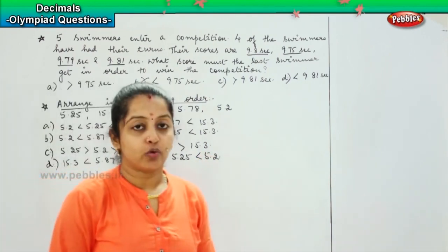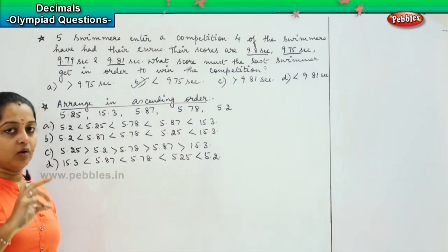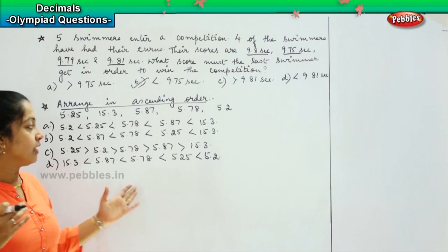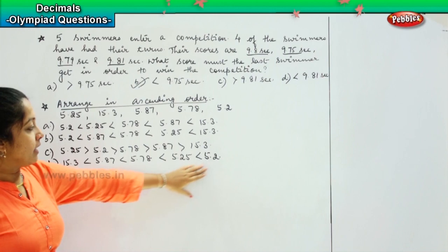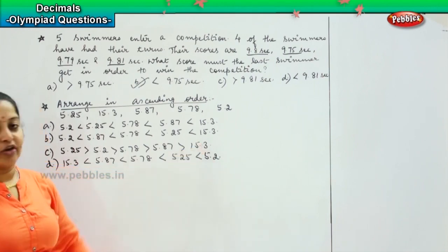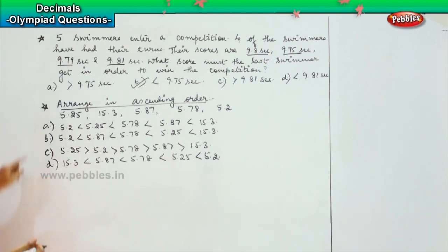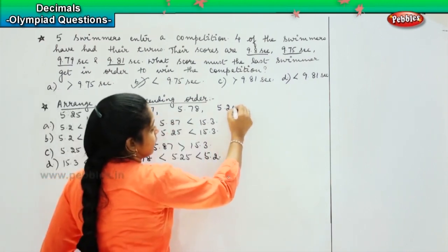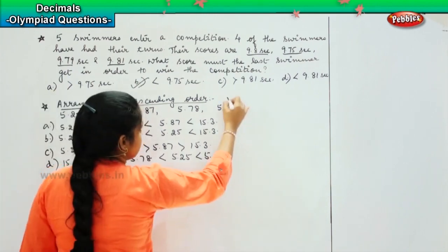Okay. So I have told you earlier that if after the decimal value any number is not there, you can add 0. And if you add 0, it means the same. So here when it is given 5.3, it means that it is 5.30 or 15.30. They have given 5.2, which we can write as 5.20. So now tell me which is the smallest among them. Is it 25 or 20? 20, right? So this will be the first one.